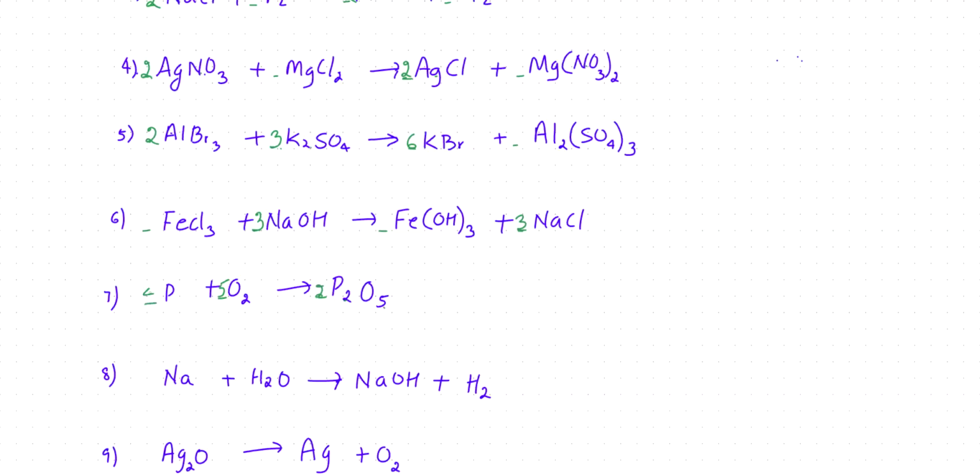Similarly, next one, sodium plus water gives sodium hydroxide and hydrogen. So one sodium, two hydrogens here, two and one, three hydrogens. So three and here is one. So we write here two water molecules, so four hydrogens it becomes. So to make it four hydrogens, we write here two. Two already we have here, so we write two here. So two hydrogens here, two here, four hydrogens. But we have two oxygens. Here also we have two oxygens and two sodiums. So we write here two sodium.